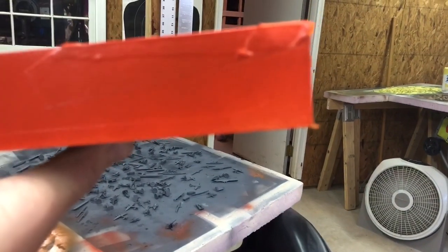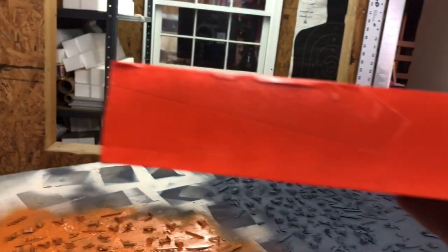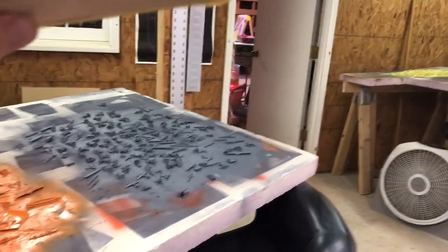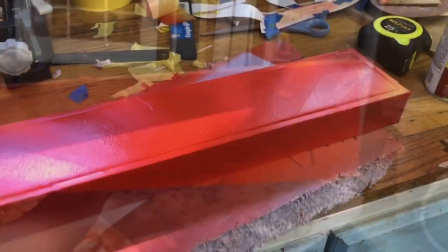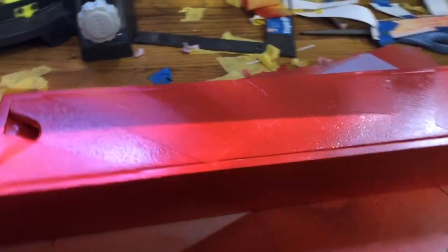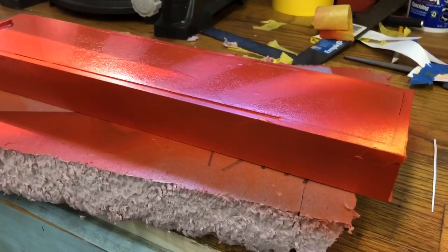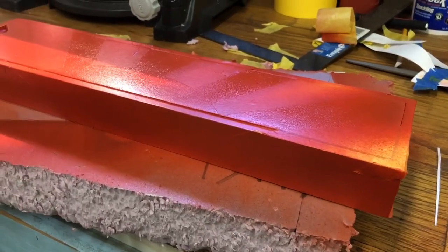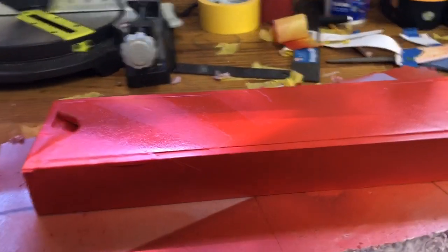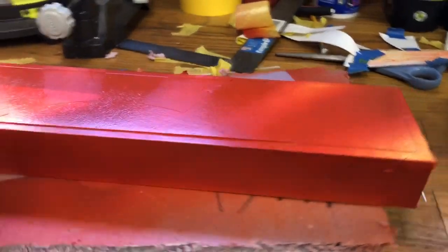It's a little bit light at the bottom, but I'm hoping when I put the poly on there that'll give it a cool effect. It's not perfectly even spray, but I could spray it a little more over here in this corner. It's dry a little bit, about five minutes or so. I'm going to peel this off for the reveal. I'll be honest, I'm too nervous to do this while I'm filming, so I'm going to stop the camera, peel it off, and then come back. Fingers crossed, guys.